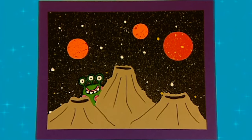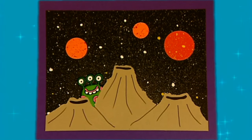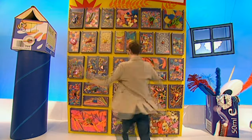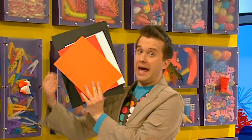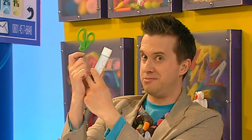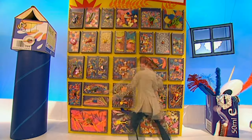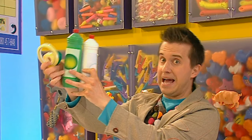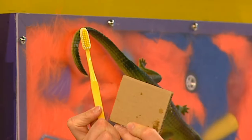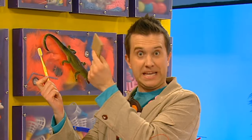Let's try something. Try making a splatter space picture that's out of this world. Let's make it. We'll need some things from the doodle drawers. Some paper and a pen. A glue stick and some scissors. Some paint and some sticky tape. An old toothbrush and a piece of card.